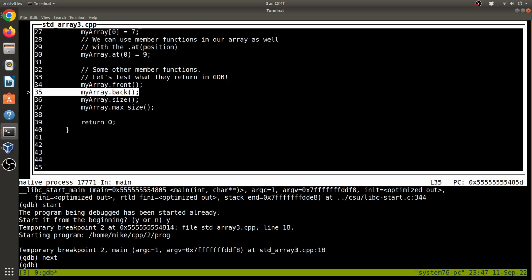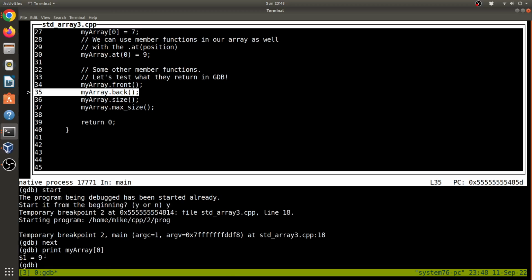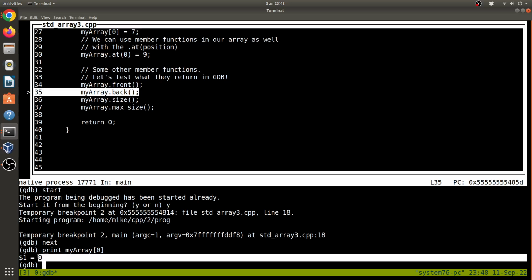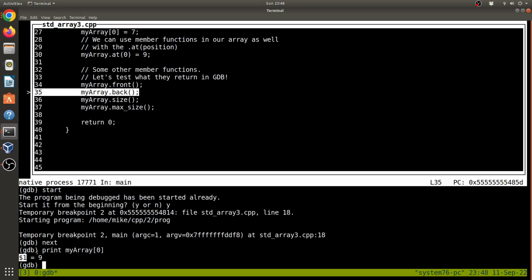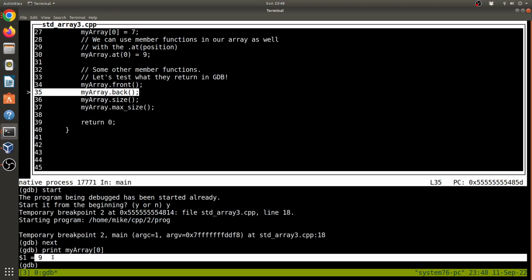Now at this point you're saying, Mike, you've shown me this like 5 times. I've practiced with you. And now I want to see something interesting. So let's do something more interesting. Let's go ahead and print, and again, this is the key term that's going to help you not have to write standard cout for everything. We'll just type print my array at, say, 0 here. I'll hit enter. And look at that. You actually get as the output 9. Now this $1 is just a temporary variable they've created. But it's actually showing 9 here.